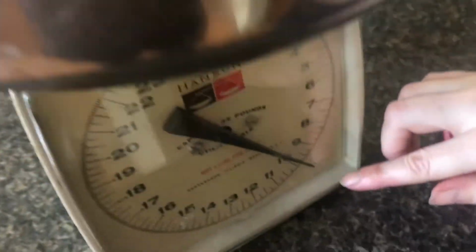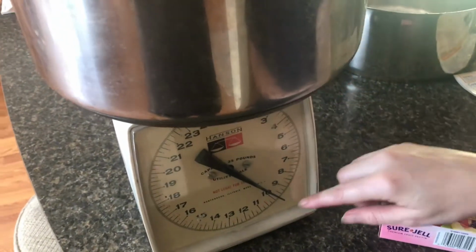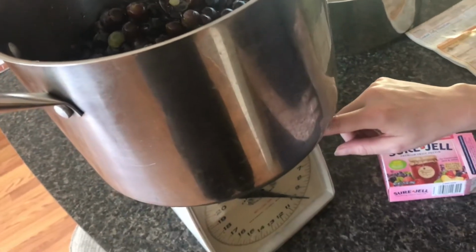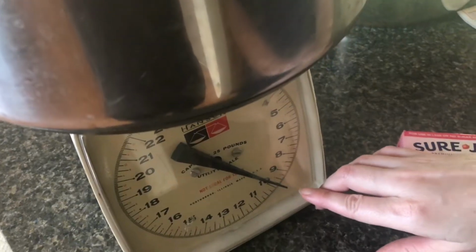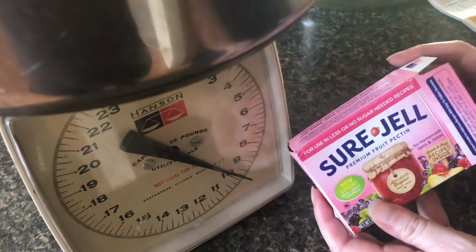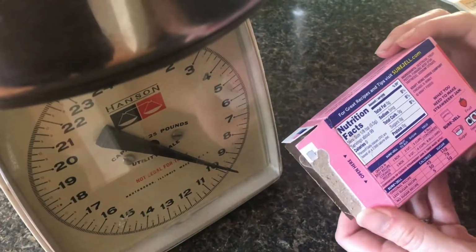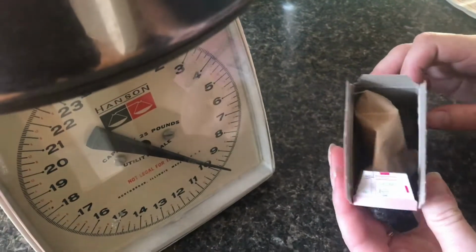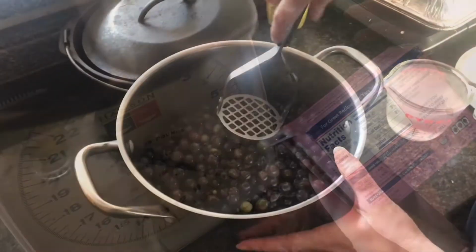All right, so we have our fruit washed now and drained. We have a scale that is measuring, of course, not just the grapes, but the pot as well. The pot was about 3 pounds. And so we have about 6 pounds here, plus a little bit of water that's in there. And the recipe on the Sure Jell box is for 5 pounds. So we have a little extra fruit in there, but by the time the peelings get subtracted off, it'll just be a little over 5 pounds and we'll have more juice.